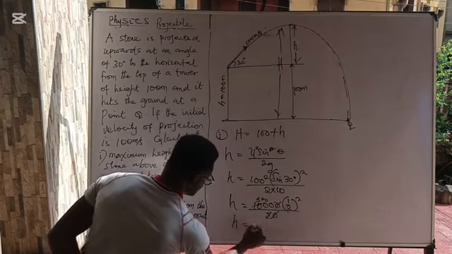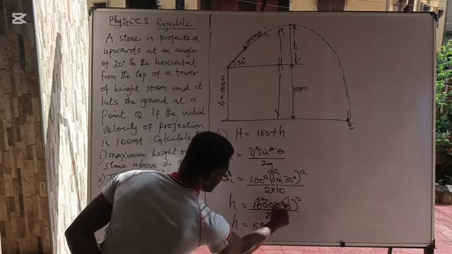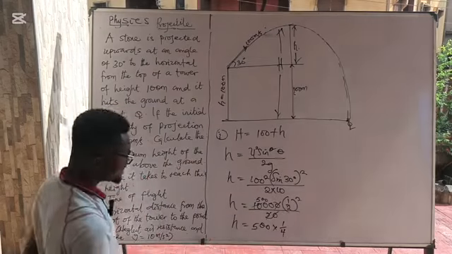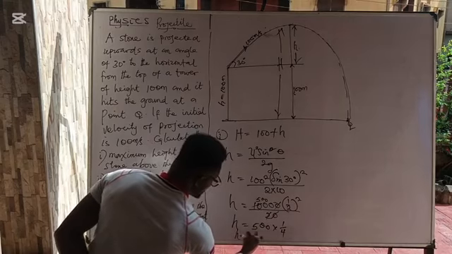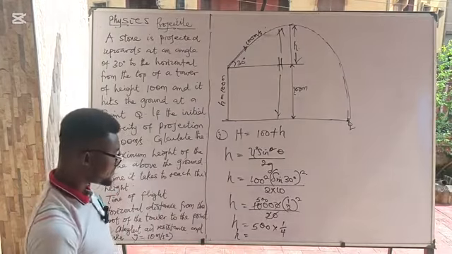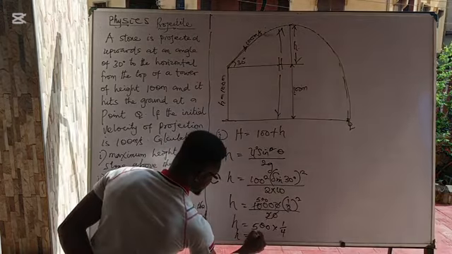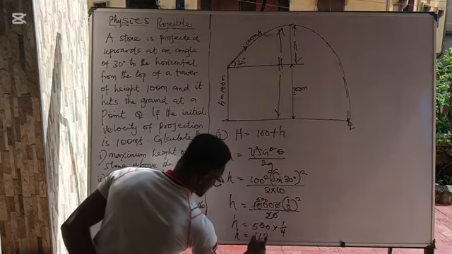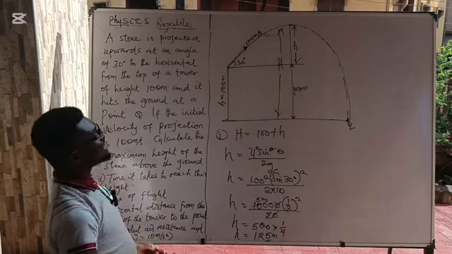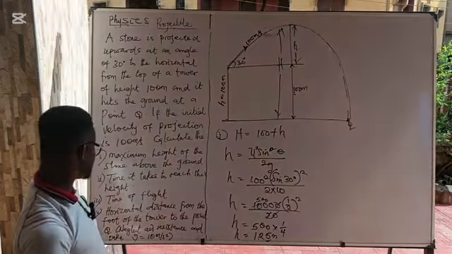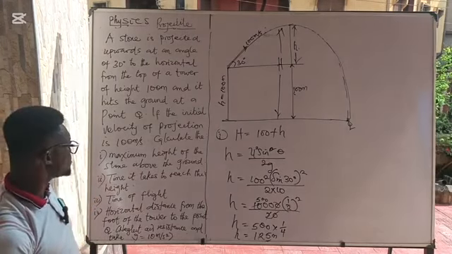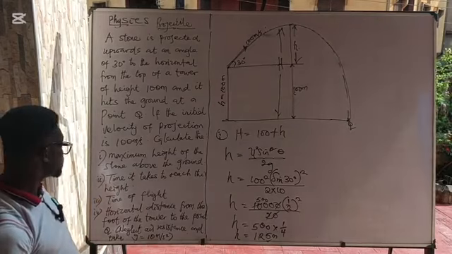So in this case, we have h equals 500 times half squared. 1 squared gives 1, 2 squared gives 4. So at this point, h becomes 500 times 1/4. That is 500 divided by 4, which gives 125, right? Okay. So that is the highest height it can attain. But remember, the very first question they asked us was the maximum height of the stone above the ground.